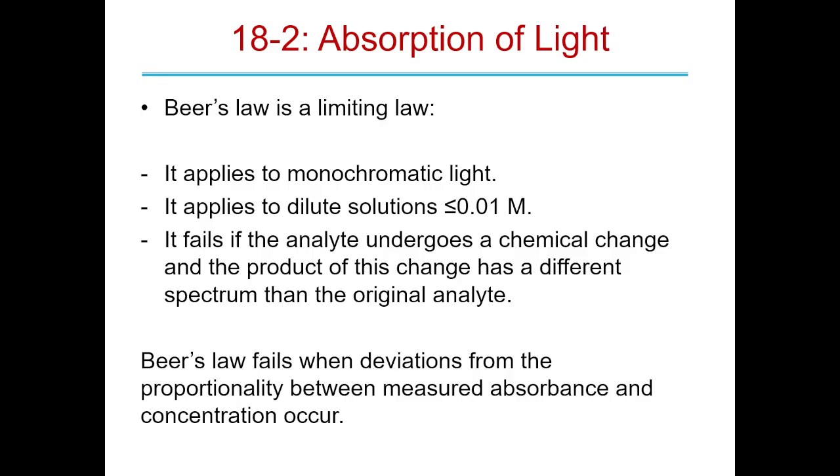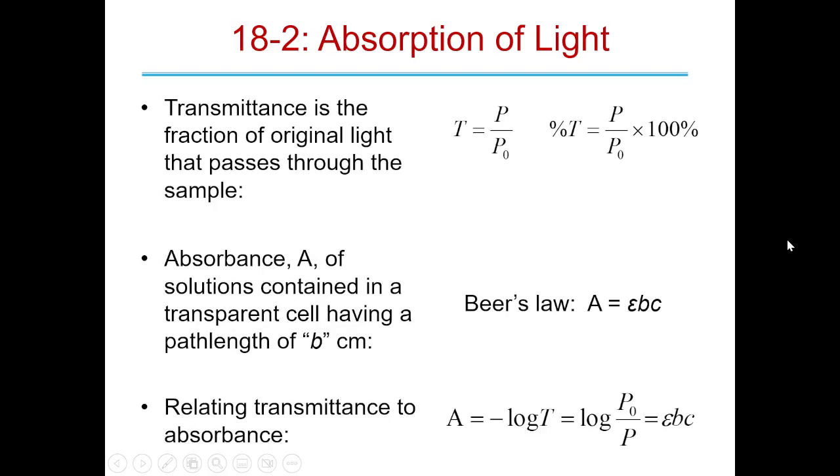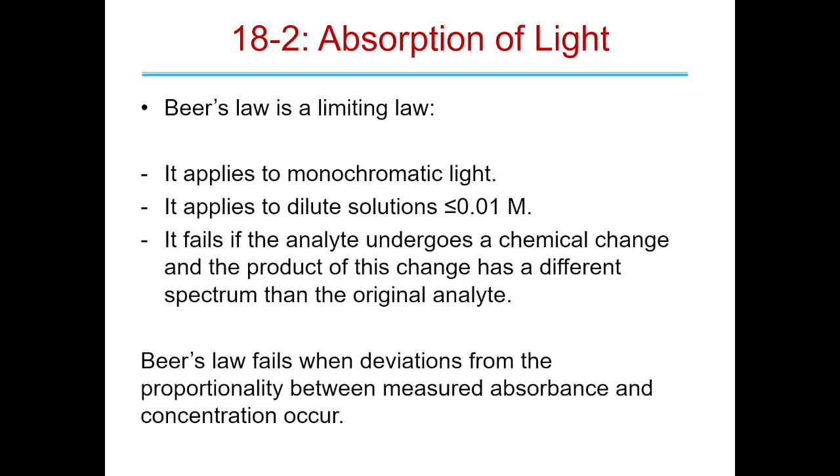And remember, Beer's law depends on P0 staying the same throughout all these measurements. If P0 changes, all of your absorbances change, right? Okay. And P0 changes with things like temperature. It changes with things like moisture level for many spectroscopy techniques. It changes with CO2 concentration. So guess what happens when you're sitting there for 3 hours measuring things?